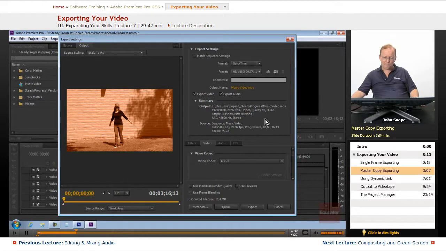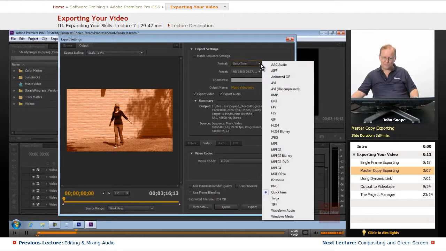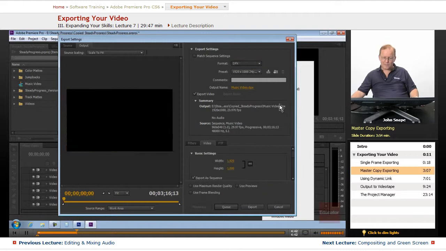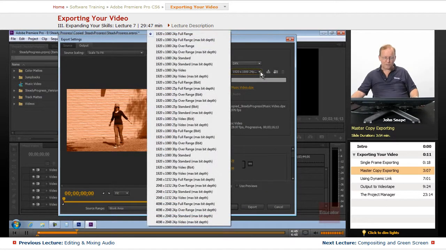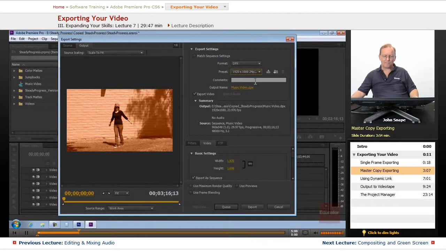Now the DPX, what that will do, we have a high definition 1920 by 1080. We have the 2K and the 4K, and what that will do is it will write out a series of single DPX frames to your hard drive, and it will export it as a sequence.